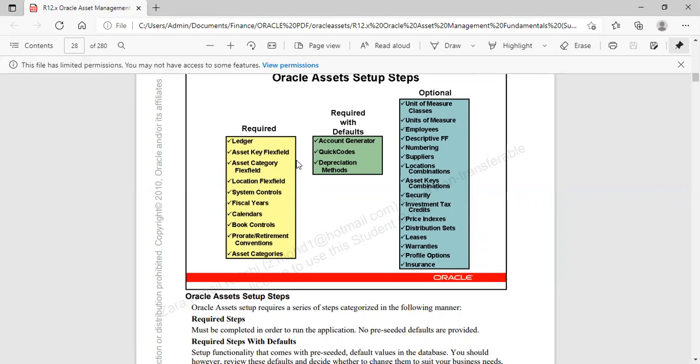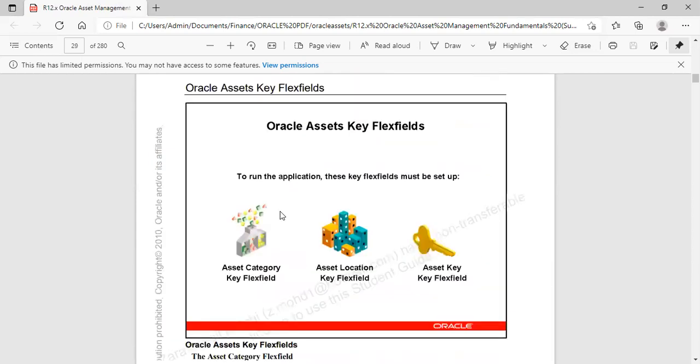Major asset, minor asset. Then you will have an asset key. If you see any laptop or thing in the office, they will write something like ASP share /123, some coding will be there. And then the location where it is. The location will be like this: India / Tamil Nadu / Chennai / building 5 / floor, like that. So these 3 will track the asset. We'll see them one by one.